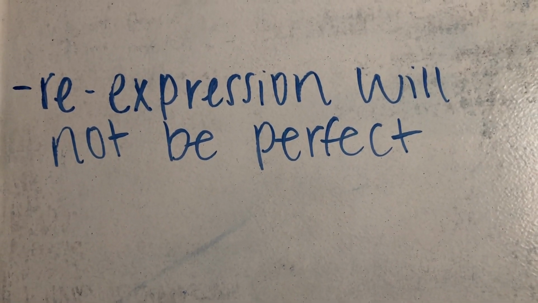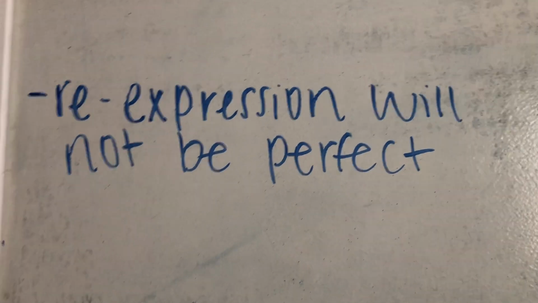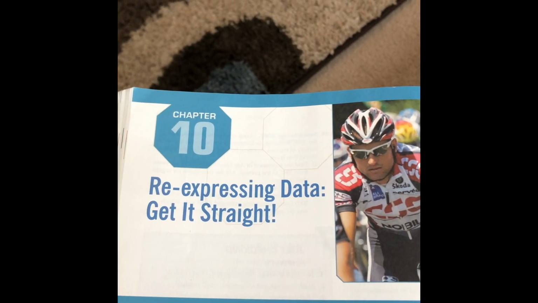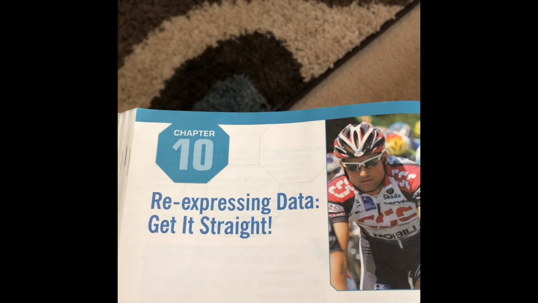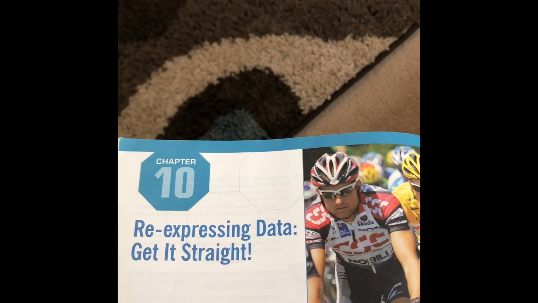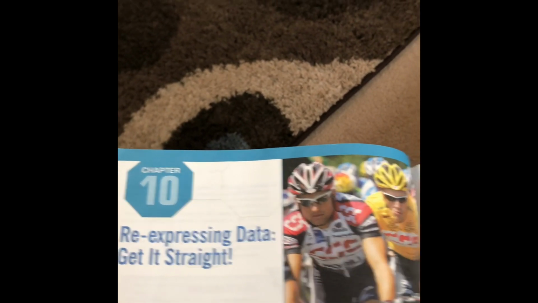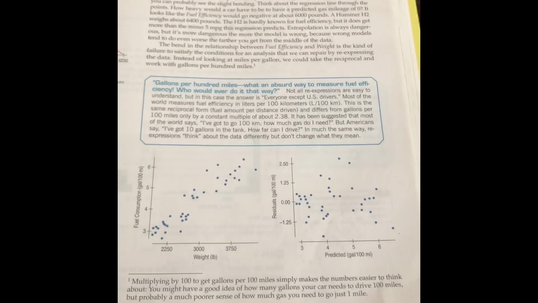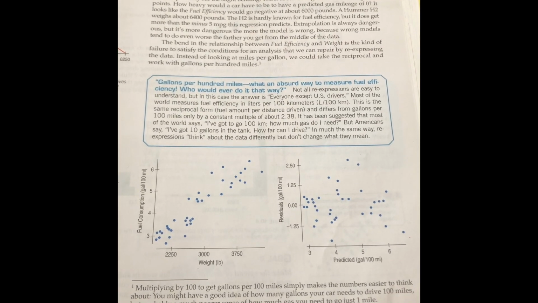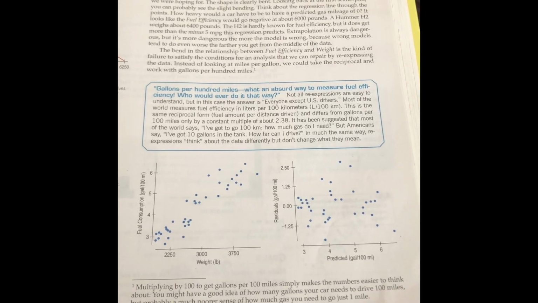The reason why these problems are so significant to us is because many of them are used in real life scenarios. So now I'm going to show you guys a couple examples from the book. The first thing that I'm going to talk about is why re-expression is significant, or try to give you guys an example of how it can be seen in real world situations. So the first thing I'm going to look at right here is an example that talks about the difference between weight and fuel consumption for a car. It's talking about gallons and how far a car can go.